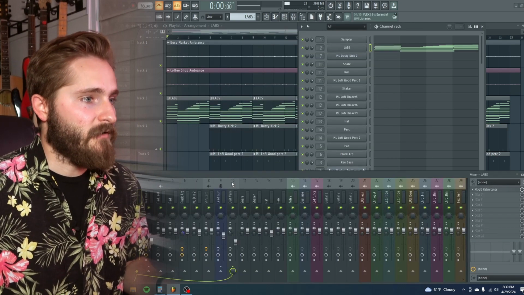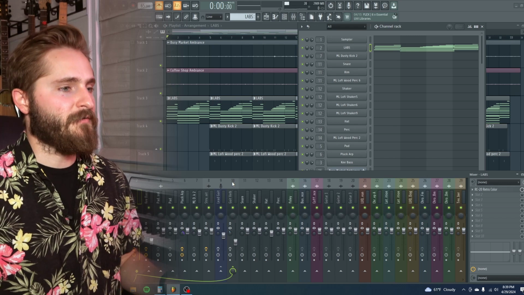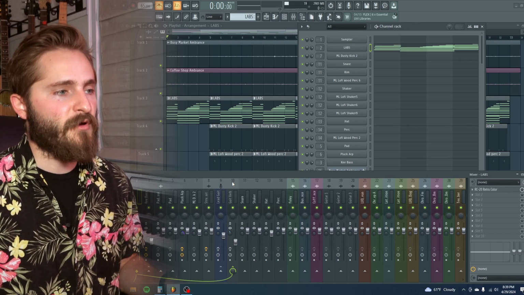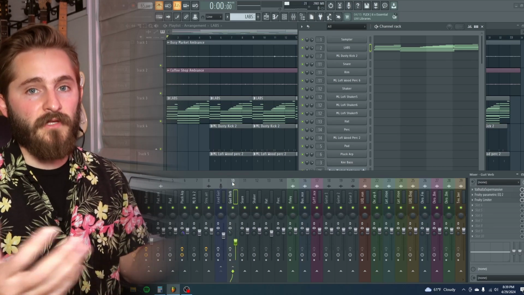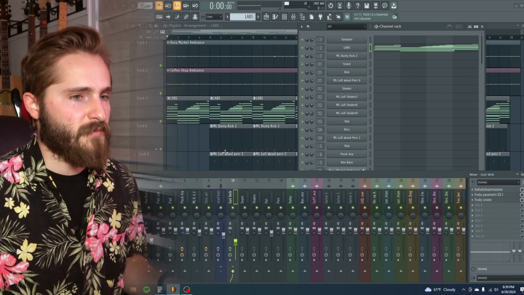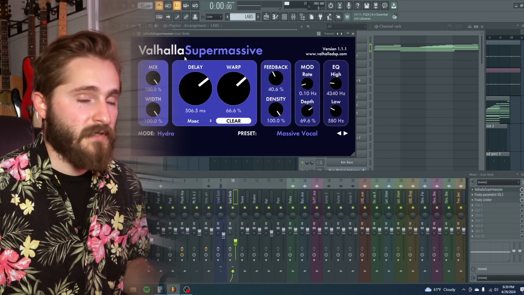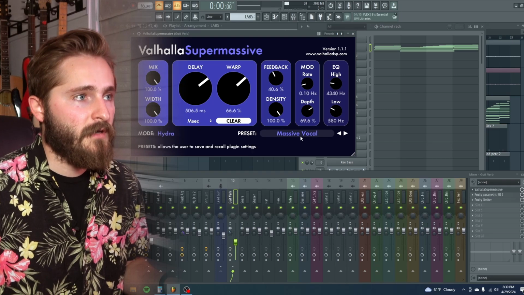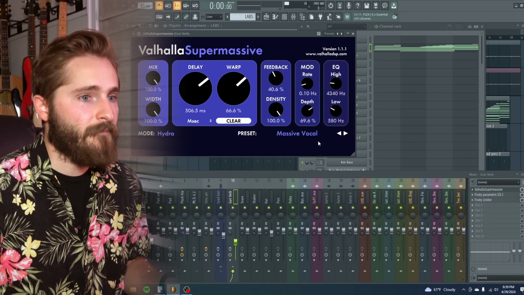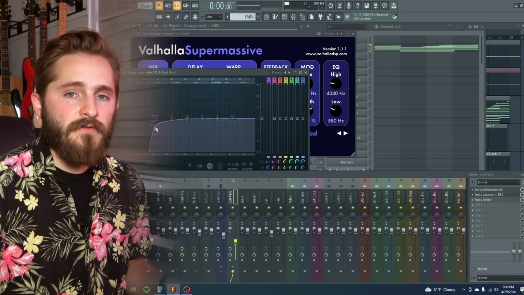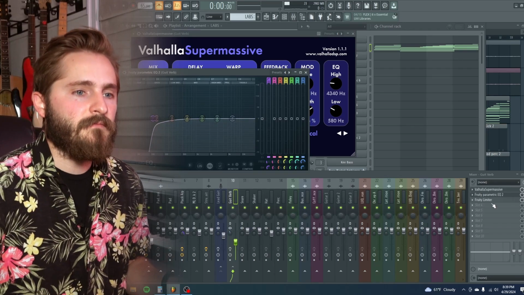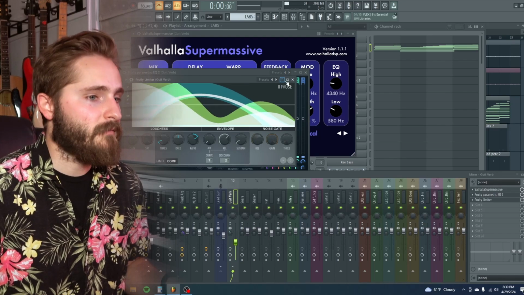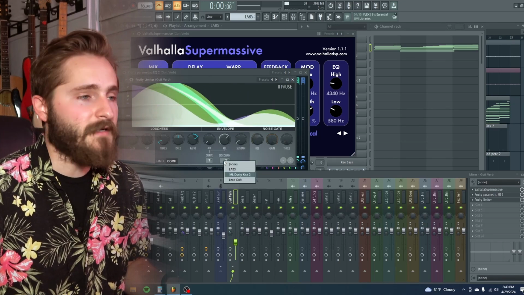And then I routed that over to what in this project is called the guitar verb, but this is more similar to something I mentioned in a previous video where I basically use a really large reverb and turn it into like a fake pad. So the way I did that was with 1 instance of Valhalla Supermassive, a relatively large reverb here with a nice long decay time, a little bit of EQ to cut out all of the lows, so that it's really only the mids and the highs that are floating through in the background of the track. And then a nice Fruity Limiter, which I believe is indeed sidechained to the kick.